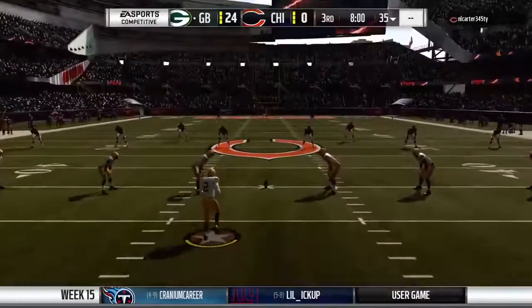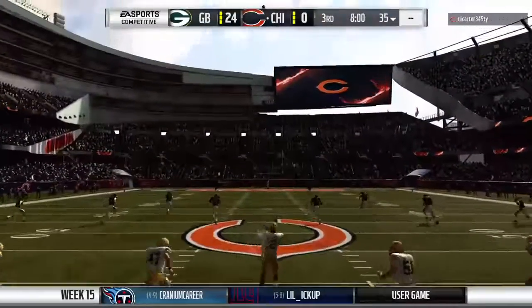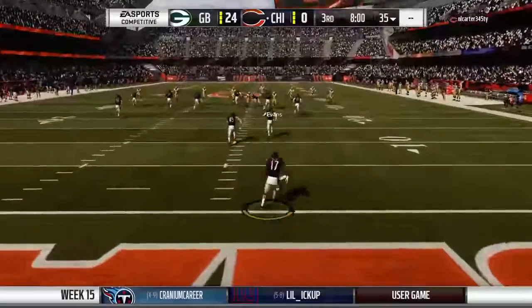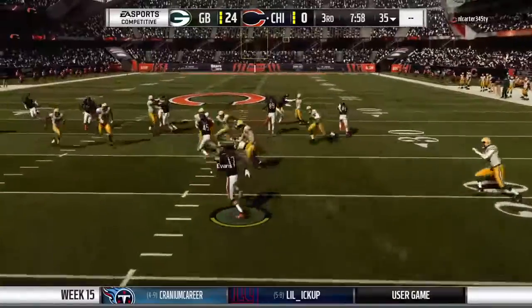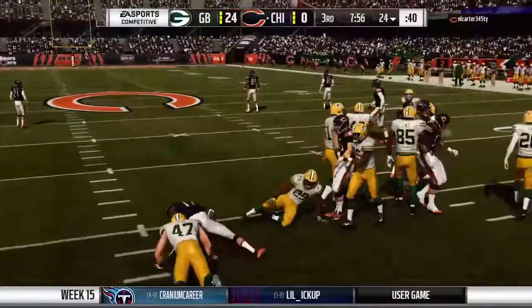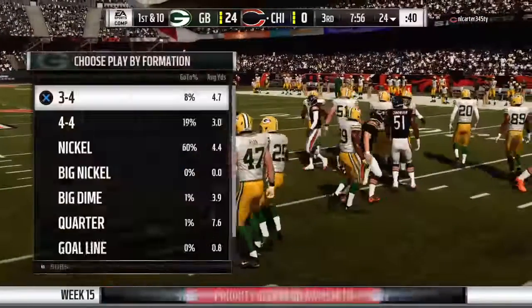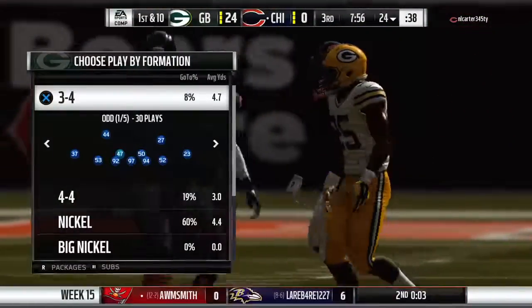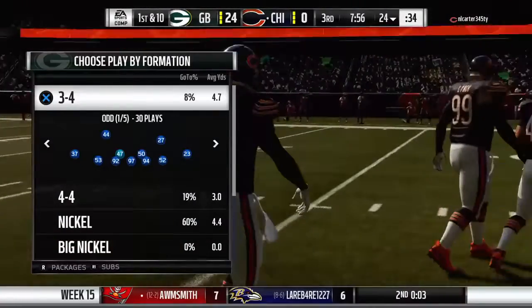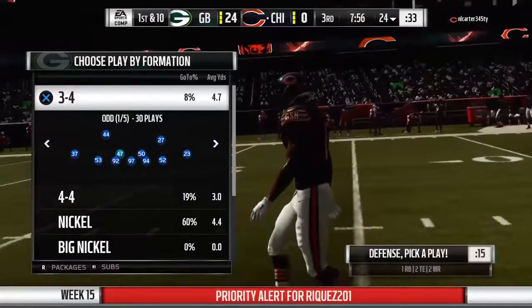Both teams appear ready for the fight ahead, and we resume action here in quarter number 3. That'll be taken in the end zone. And a pretty good return here. He'll be stopped just shy of the 25 at the 24-yard line. So here's the Bears offense now as they get set to start this third quarter. They come out here with a 0 on the scoreboard.